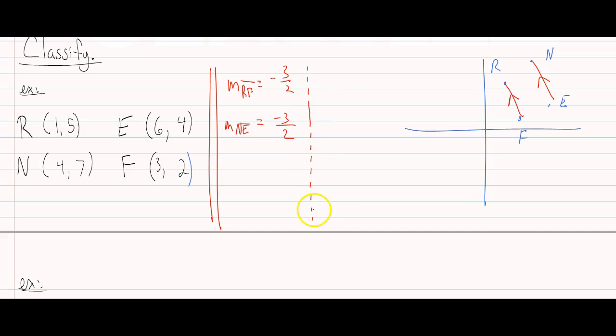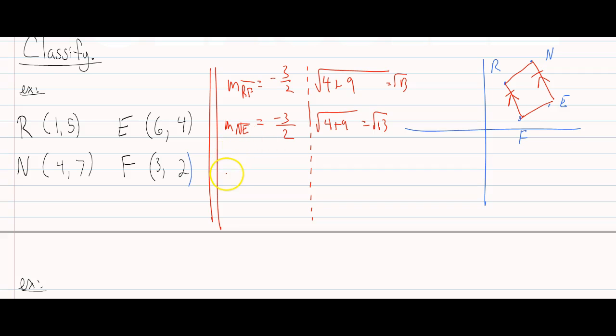Going a little bit further with that, the slope formula has y2 minus y1 over x2 minus x1. The distance formula is the square root of x2 minus x1 squared plus y2 minus y1 squared. So I'm not simplifying these down, I'm just squaring the numerator, squaring the denominator, and I get that RF is the square root of 13. For that same reason, the length of NE is also equal to the square root of 13, so those two sides have an equal length. And right now, I know since those sides are parallel and congruent, it must at least be a parallelogram.